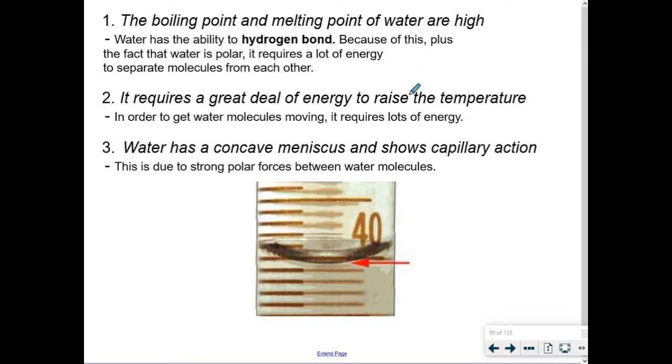Okay. Here's another one. Water is able to absorb a huge amount of energy before its temperature changes. Here's why this one's really important. Global warming. It's so big in the news nowadays, where we hear about, okay, the Earth is heating. One of the reasons why the Earth is not just bursting into a ball of flames is because there's so much water on the Earth, and water is a great heat sink. You ever heard that phrase before, a heat sink? You can basically heat up water and throw a bunch of energy into it, and it hardly raises the temperature, which is good for us.